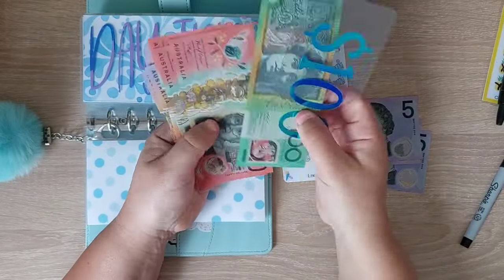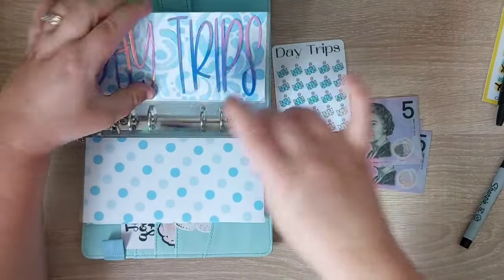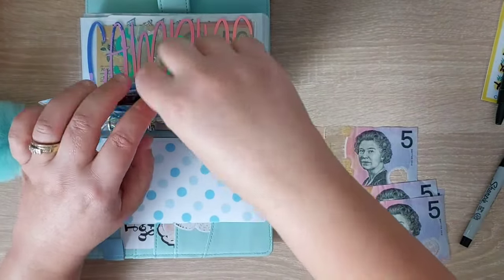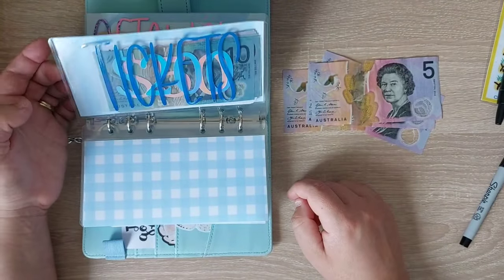So that's now got 20, 40, 60, 70, 80, 90, 290... 100. Right, you got $20 left. What do you want it to go into? Camping. Oh, we haven't been camping in ages. Passes, tickets.